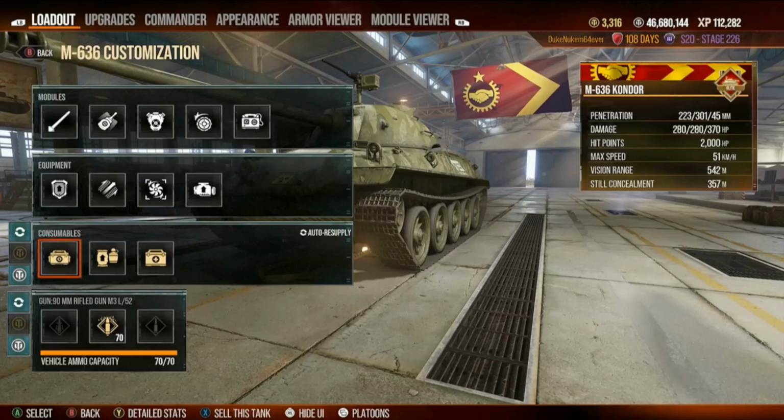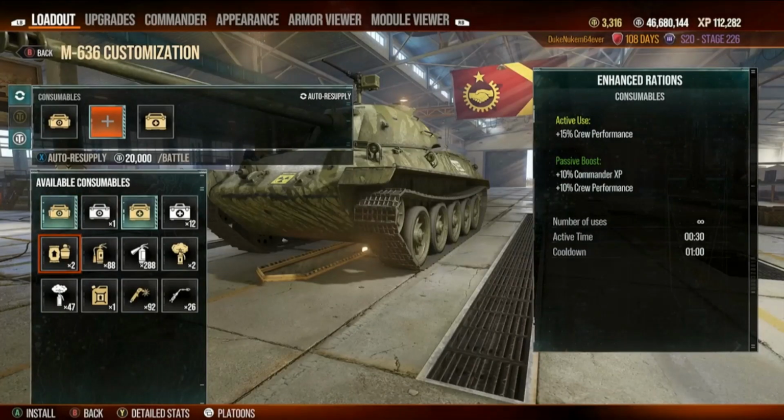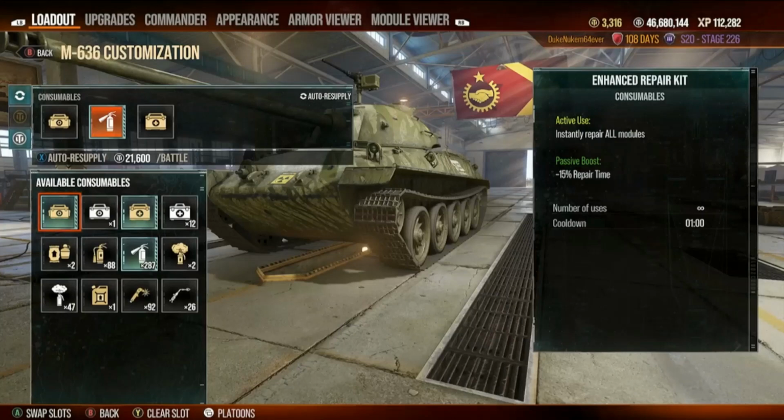Now, I have gold repair and gold first aid, or gold medicine, whichever you want to call it. It's fine. If you're catching fire, which I don't catch fire on this tank very much. So if you catch fire with this configuration, you can always swap out the enhanced rations for a fire extinguisher.